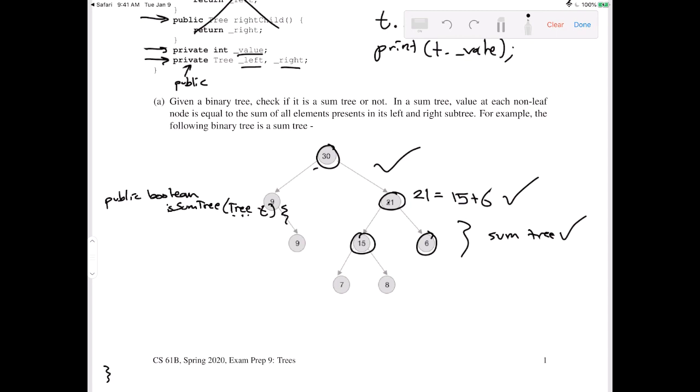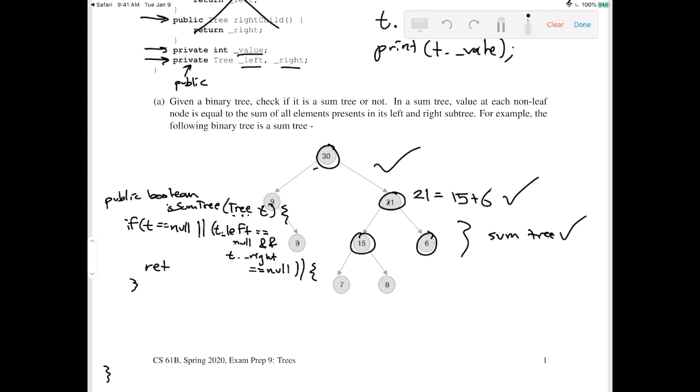If the node is null, or it's a leaf node, in which case it has no children, then we're going to just go ahead and say that's a sum tree. Okay? So if t equals null, or it's a leaf, that would mean t.left is equal to null, and t.right is equal to null.